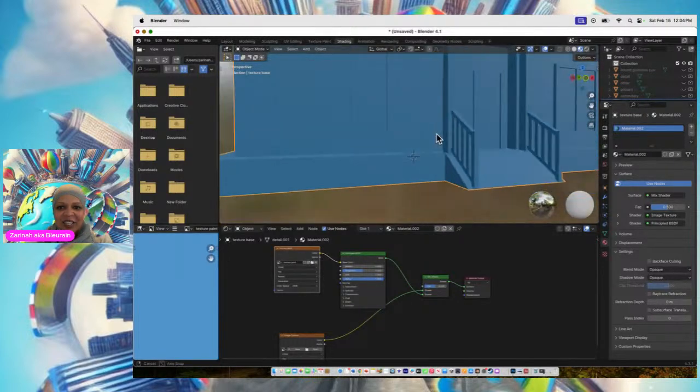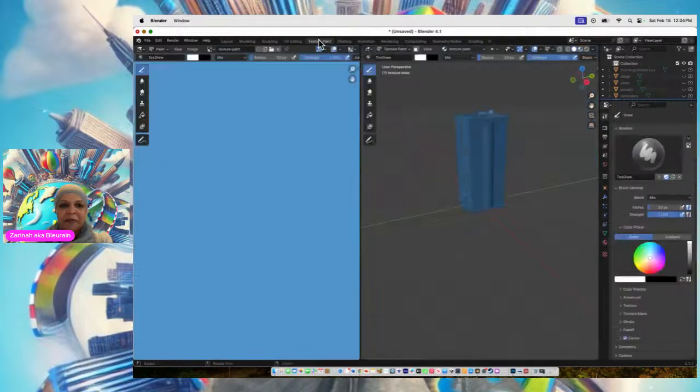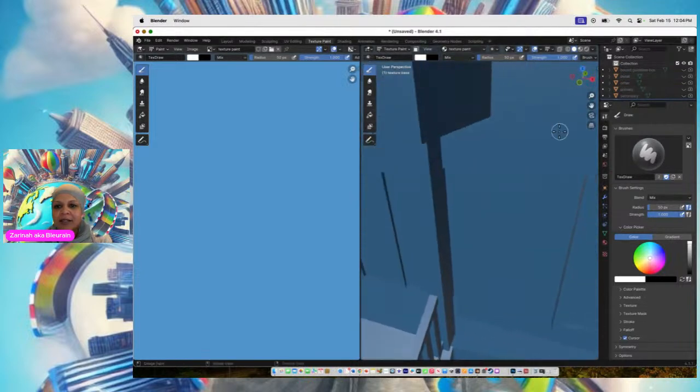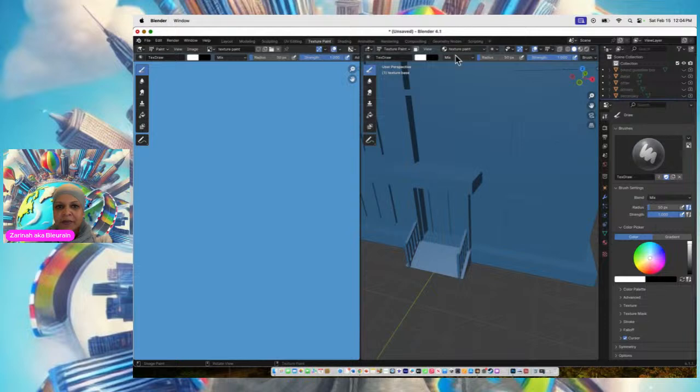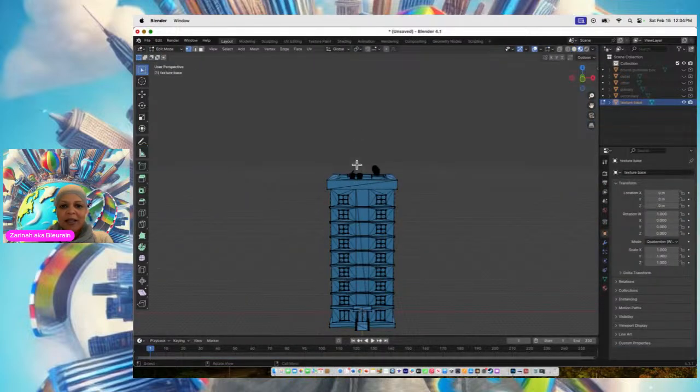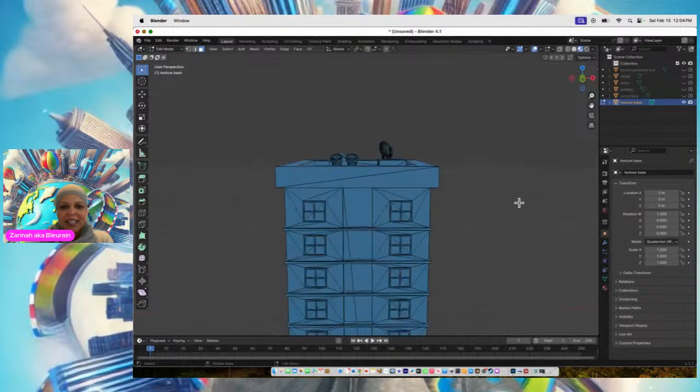Let's see here. It's hard to see. I'm wondering if when I go to layout and to edit, and I want to have this look.